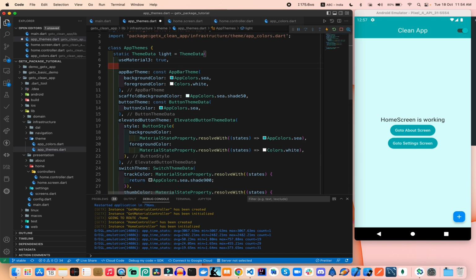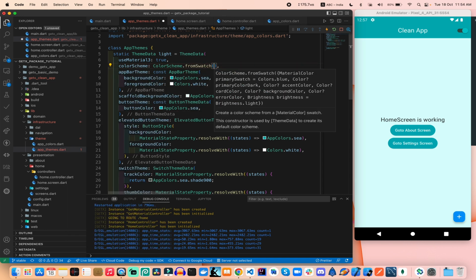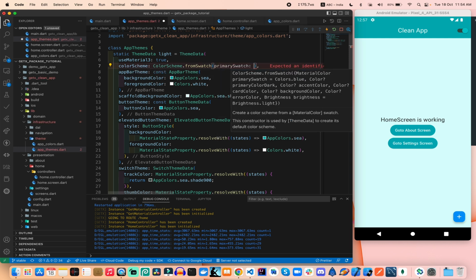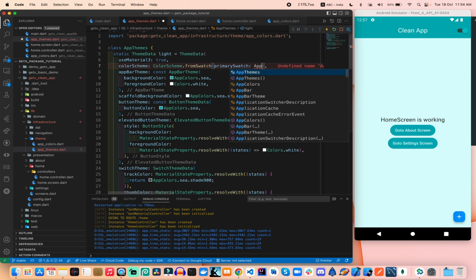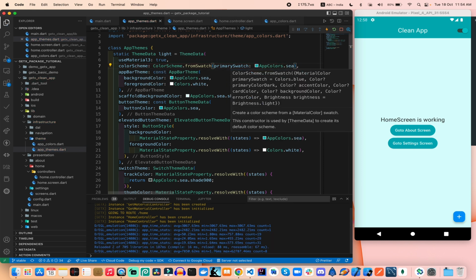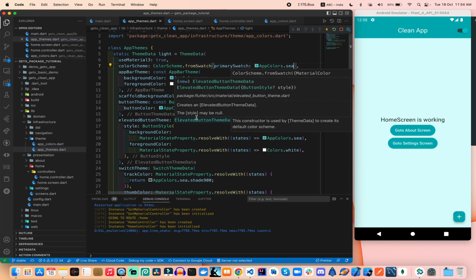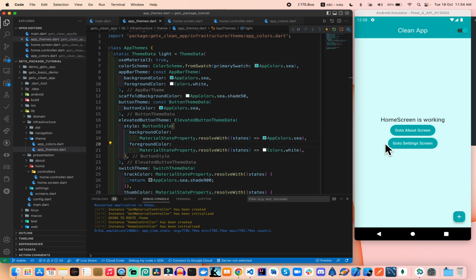So we can apply the color scheme here from swatch, and here we can apply primary color swatch, and here I just implement primary color swatch like this. After applying this color swatch, the button color will be changed. Okay, so everything is implemented for the light color theme.